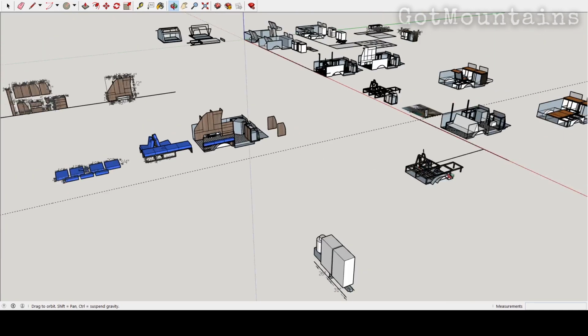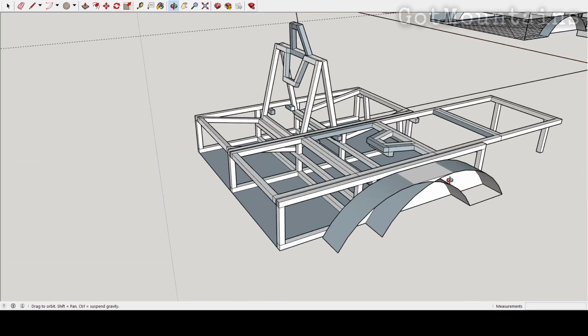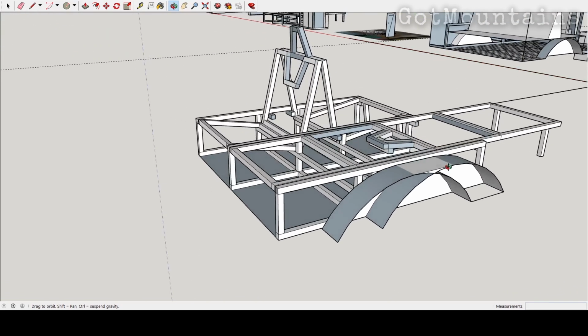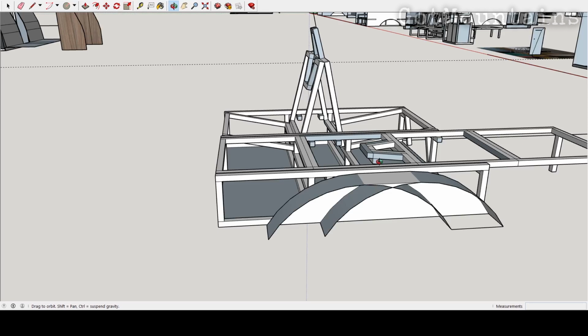If I come over here, you can kind of see here where I've modeled out both wheel wells, where it would be when the bed is slid forward or backward, just to make sure that all of my electrical that passes through here has the room to do so without binding on anything.